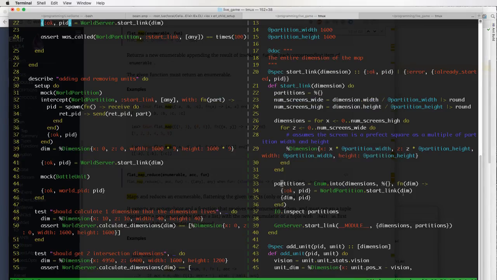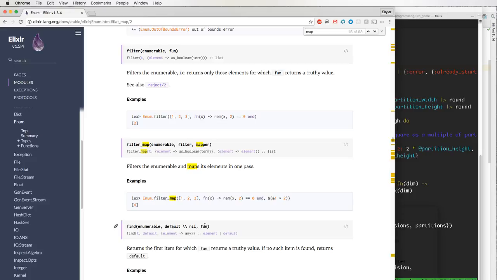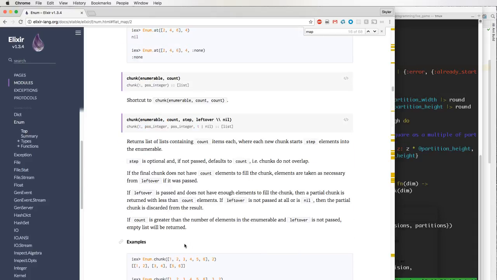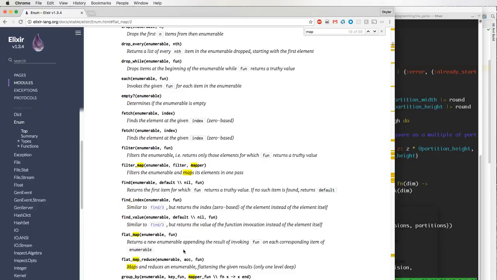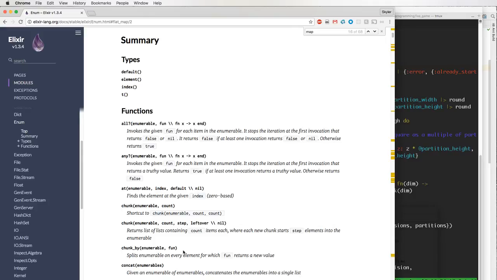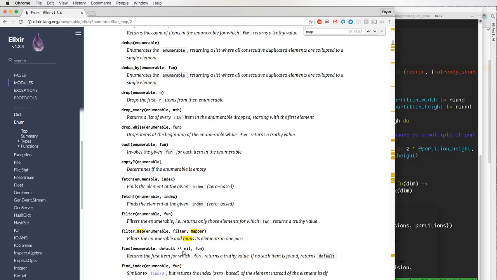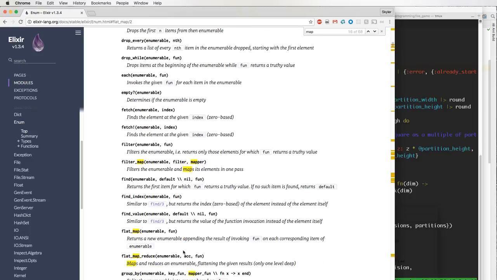I think the problem I'm running into is I want to do this all in one atomic operation, but it doesn't look like it's going to be easy. Chunk, count, dedupe, drop, each, empty, fetch.